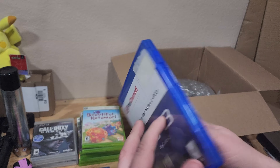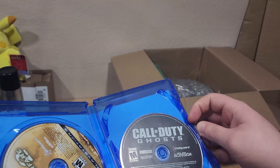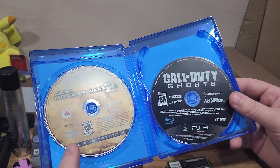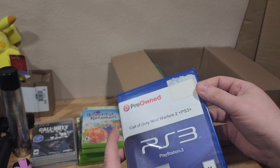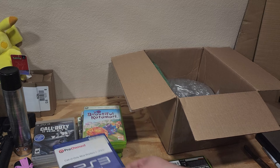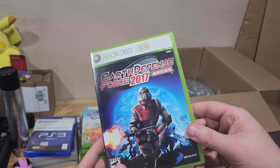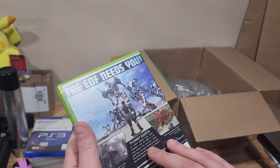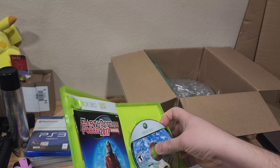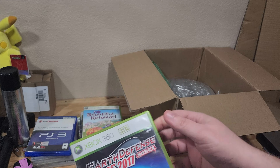Ghosts is a great campaign. I don't think it's quite as good as MW3 — I played MW3 just before Ghosts, and MW3 is an absolutely fantastic campaign. Ghosts is really good, but just under MW3 for me. Two copies of Call of Duty Ghosts... we've got a beautiful GameStop copy. Oh my god, three copies. Tyler, why did you have three copies of Call of Duty Ghosts? Earth Defense Force 2017 — I already have two of these in my collection. I dabbled in one of them a little bit but it didn't really suck me in.